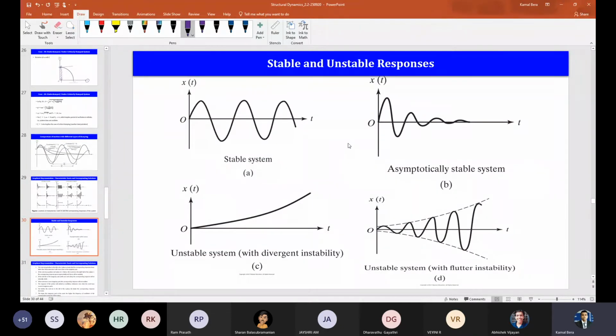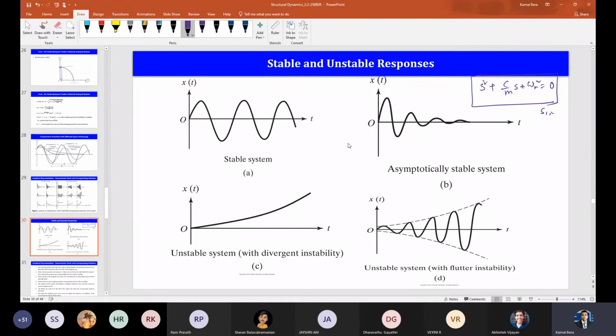Depending upon the zeta value, or basically depending upon the roots of the characteristic equation, remember the characteristic equation: s squared plus 2 zeta omega_n s plus omega_n squared equals 0. I think this is the characteristic equation for the damped case. If it is not correct, please correct it. So the solution is s, and in general the solution is complex.